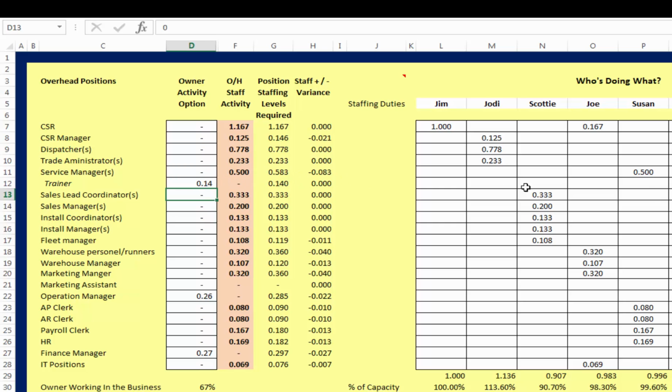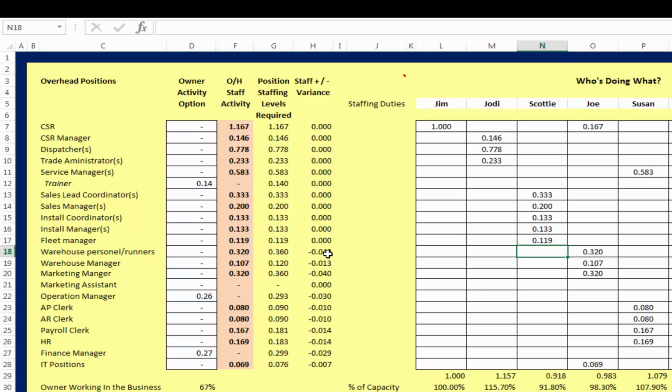All right, and I've got to pick up the service manager. And Eddie, or Susan, is now wearing 0.583 of her time in the service manager hat, because she added a person on, so the weight of her job has her doing more as a service manager. Now, who was the CSR manager? That was Jody up here. Jody's going to get overweighted, 0.146. So now that's all zeros. The key here is just to bring this all back down to a 0 and see who's doing this. So now I'm back to 0.119.